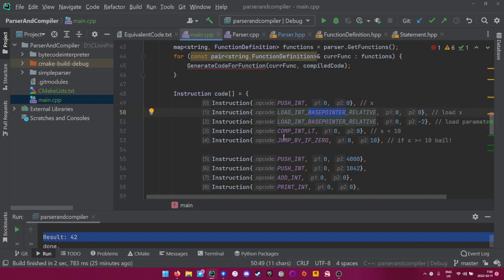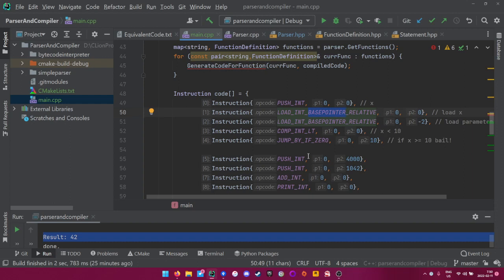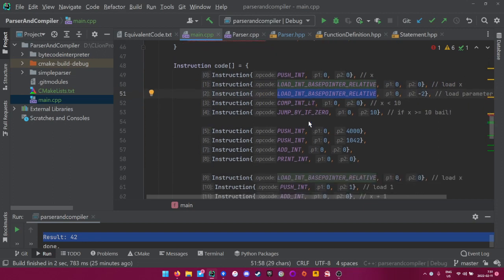And then you reference all variables by saying, well, add 0 to the base pointer, add 1 to the base pointer to get the first and second variables. So that's the short refresher. And so that's what this here does.